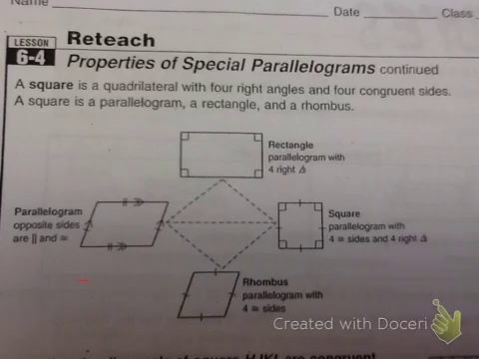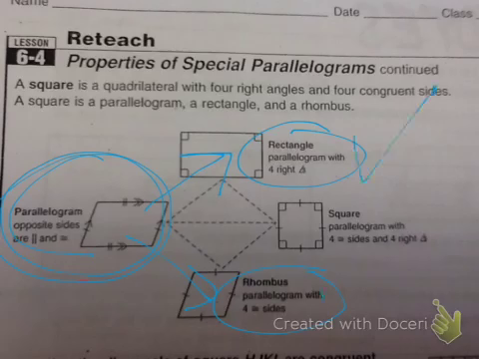Okay, at the top of page 2 you'll see a graphic organizer. We're going to make another one of these tomorrow or in the near future, so we'll be summarizing everything, but let me just show you how it flows. We start with parallelogram. Once we know all the features of that, we can have two special cases, as long as it meets the criteria for these two special cases. And once we know that's true, as long as it's both of these, check mark, we have the most special case of all, we get a square.